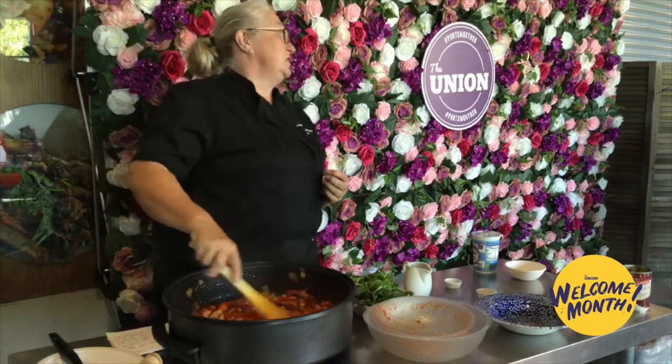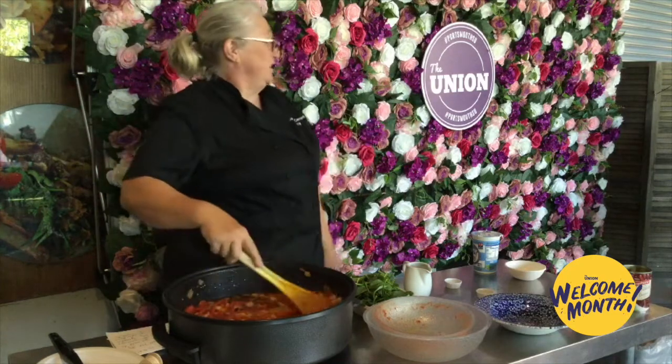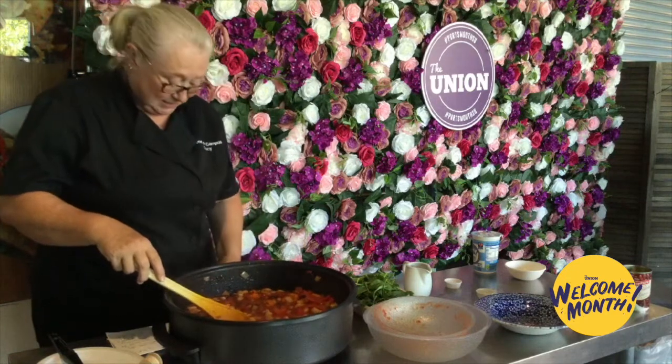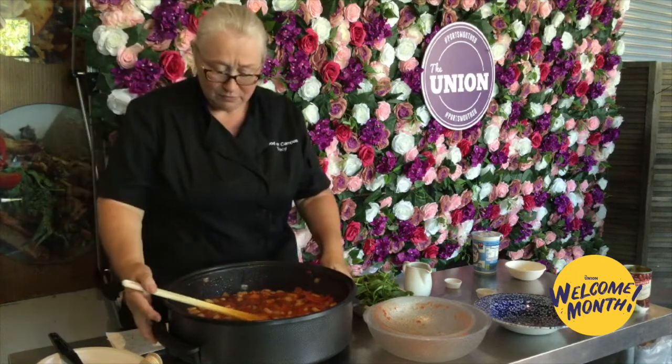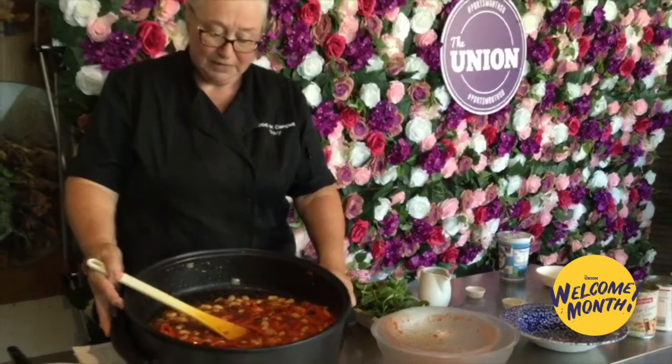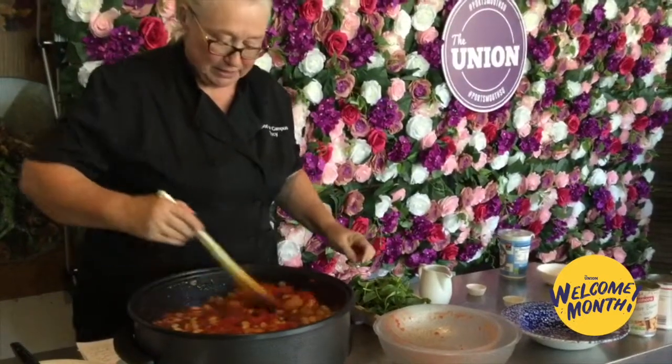But obviously if you over salt it, you're not going to do it. Okay, so I don't know if you can see into the pot now? So you can see all the colours coming up, yeah? So they're all coming, you can hear them bubbling.